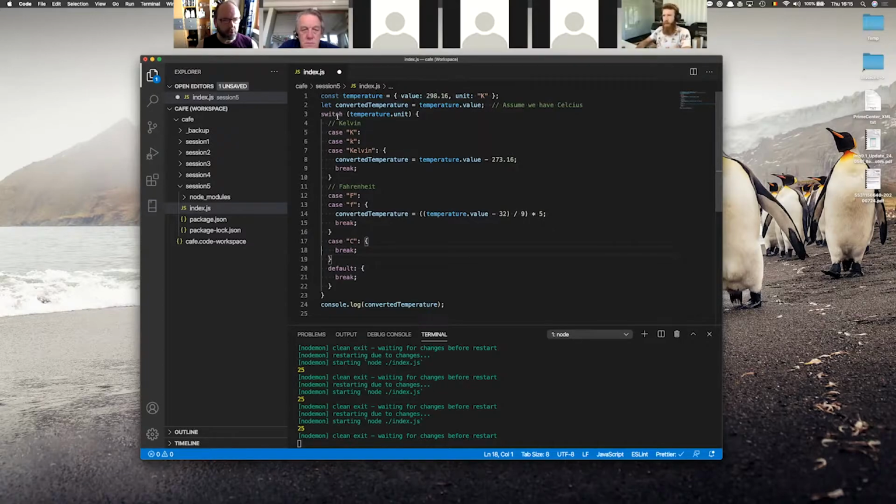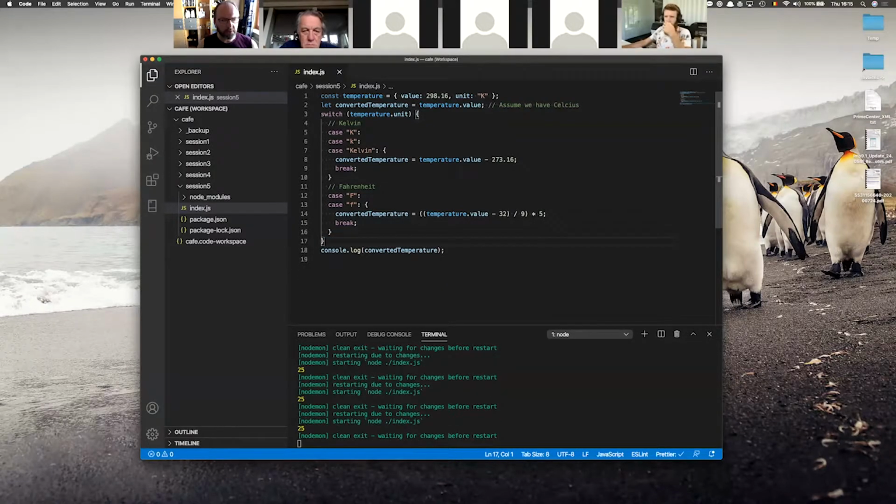And then your if or your switch only has to deal with the cases if it's not equal to K. And then if I know it has to be Kelvin, Fahrenheit, or Celsius, I can delete that because I don't need it anymore. I know that if it's not caught by these, then it has to be Celsius. And if I'm really sure of that, and I don't want to do error handling, then I can delete that one as well, and it will still work as expected.